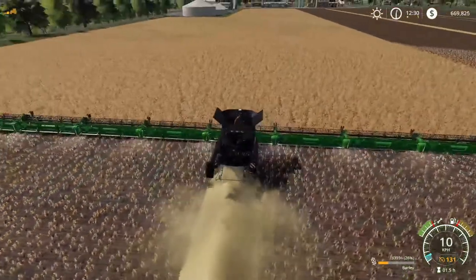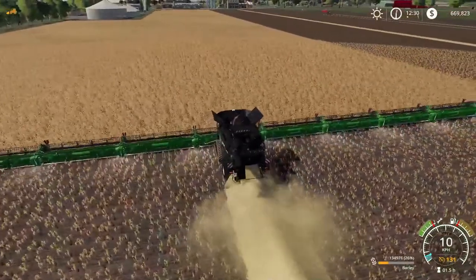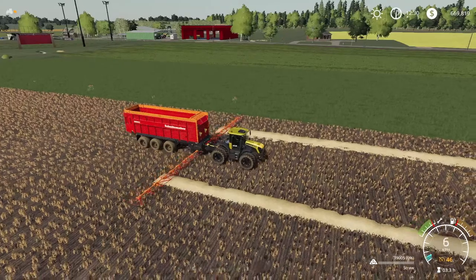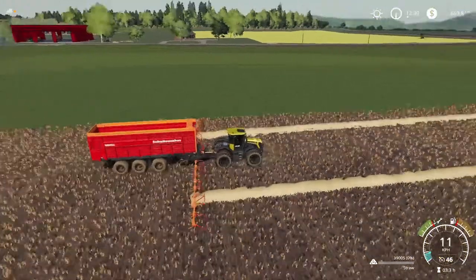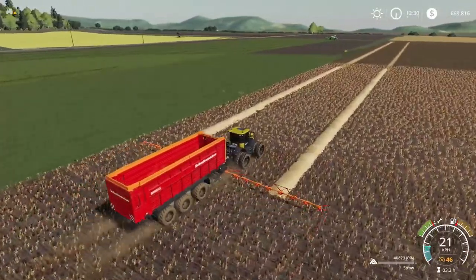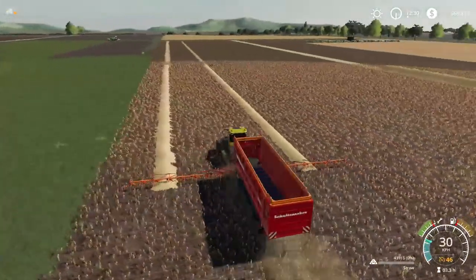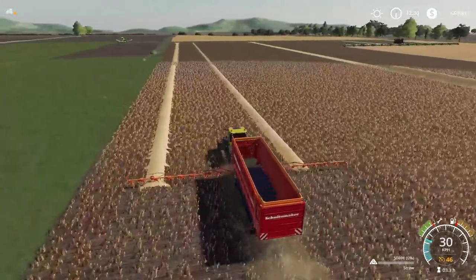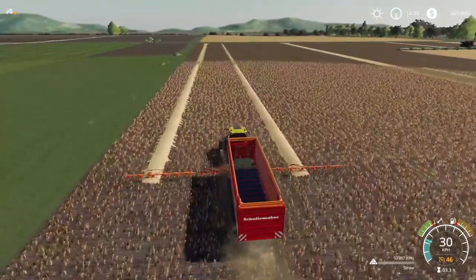And most of this field is done with two lines. Let's start up this one. So I guess I'll see you in a bit when I've collected all the straw and the barley, and then we'll place down the placeables.